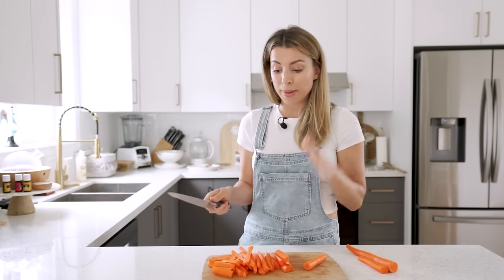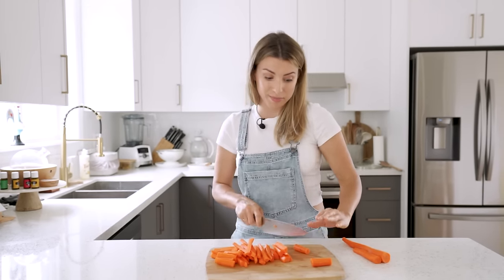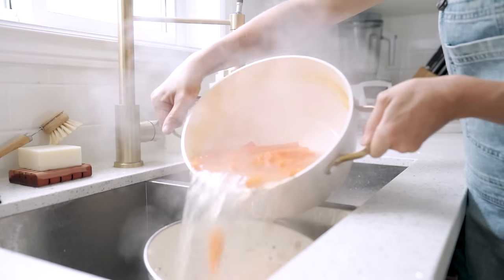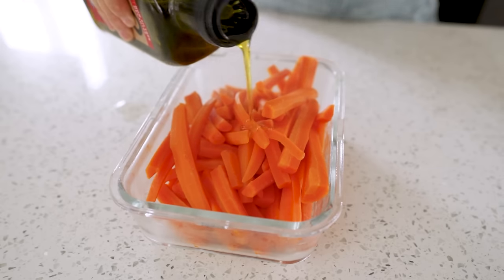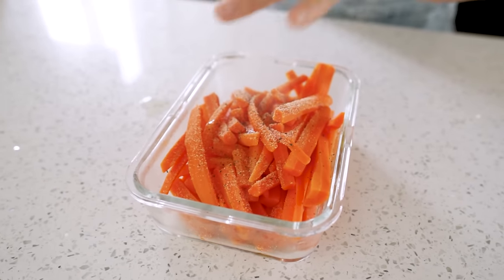A lot of times I'm snacking on them as well, and so I'm making a big batch, because I find I'll make extra and then she ends up eating it all in one meal. So I'm gonna make a lot, and that way I have it for more than one mealtime. So boil that for about 10 minutes until fork tender, and then we'll season. Add your olive oil and seasoning. I'm using garlic powder, black pepper, and just a tiny bit of sea salt.